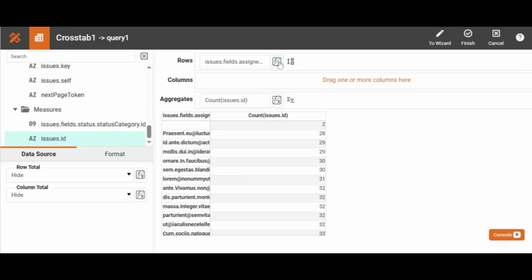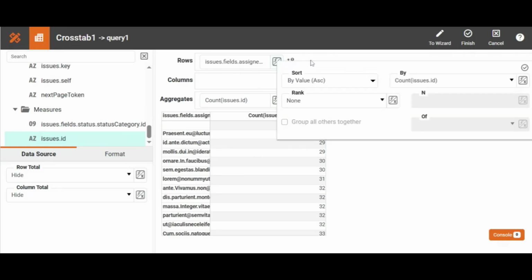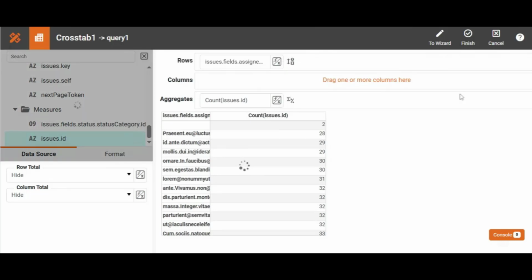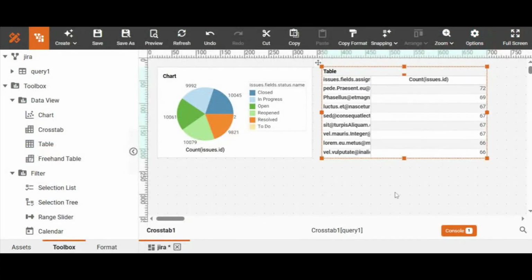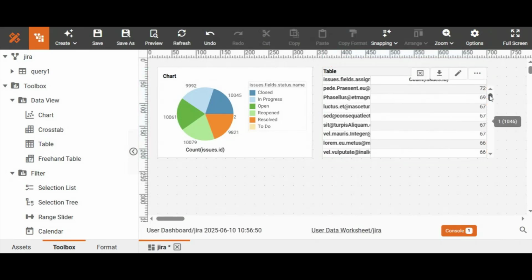I think I'm going to want to make it descending actually, because I want to see the people with the most issues assigned to them first. So by value descending, check. Okay, finish.